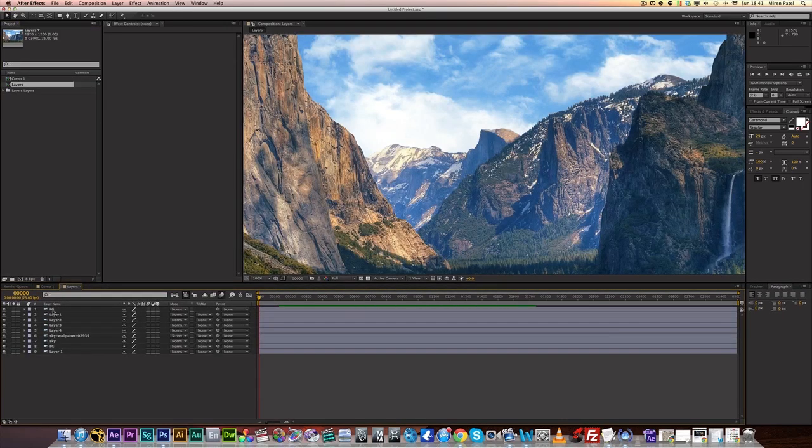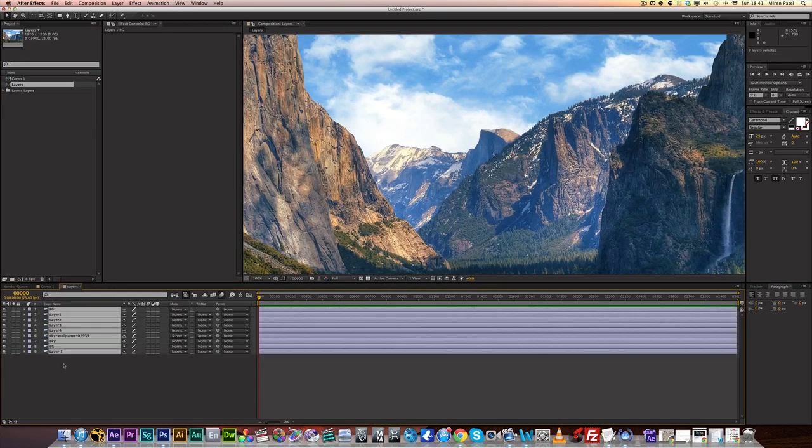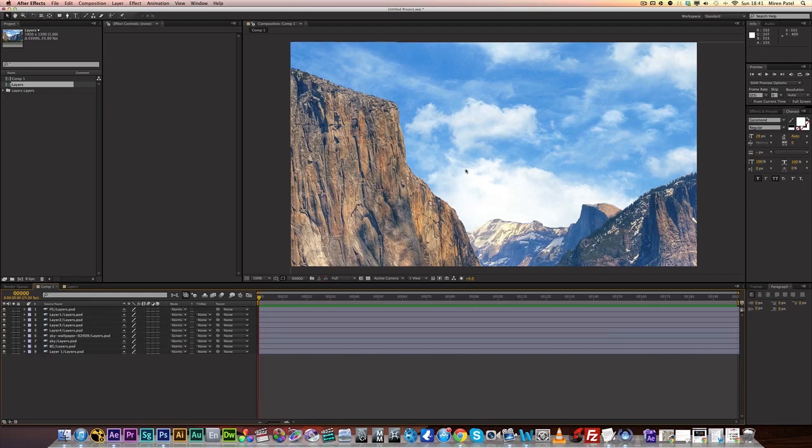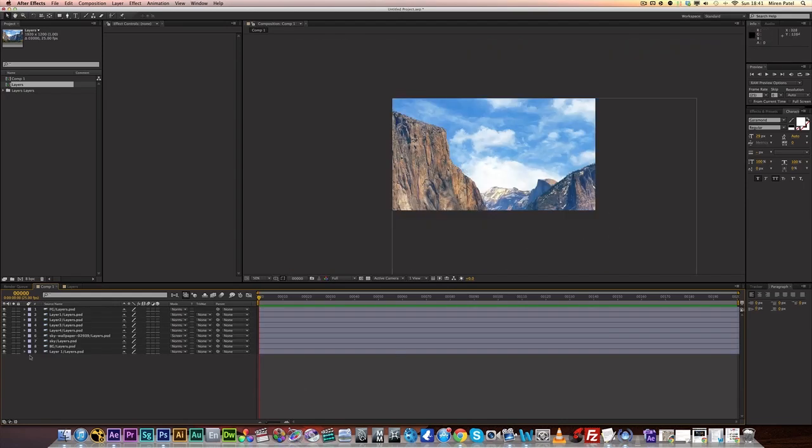We want to open up this layers composition. We're going to take all the layers from it, just Command C and then Command V. Right, so luckily all these layers, when you look for an image that you want to use, or if you have an image, make sure it's a large image, because not only do you want the detail, you don't want it blown up into 1080p when it's a 300 by 300 image, it will just look terrible. But what you want to make sure is it's a big image, because when you zoom in you're obviously going to get closer to the image, so you need to have that pixel detail there, so that it all looks good.